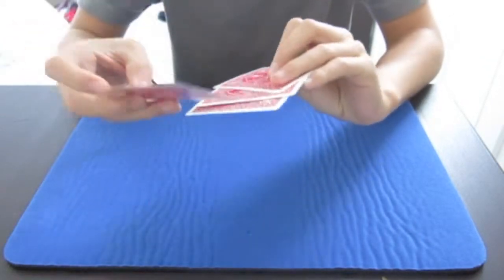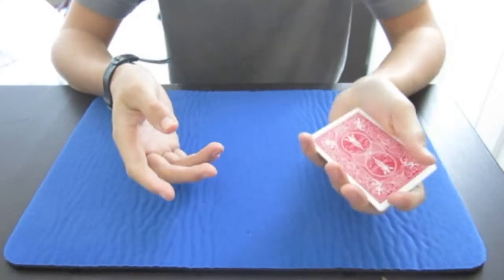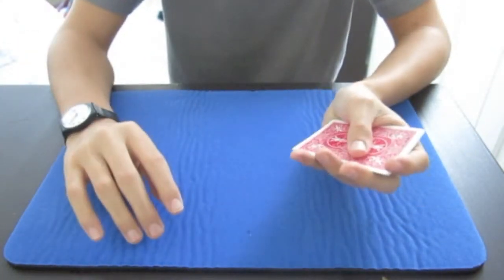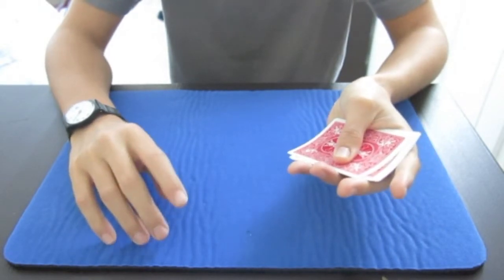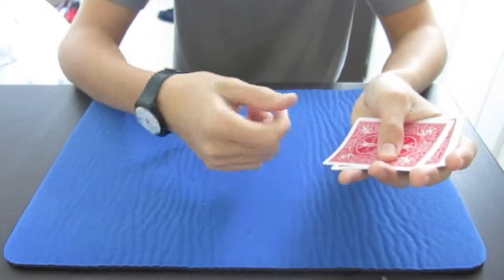Actually now I'm going to put it like that so you can understand better. You're going to hold it, normal grip, as you would with a full pack of cards. Then with your thumb, you're going to push down and on the left. So here, you can barely see the second card, but you still can a bit.